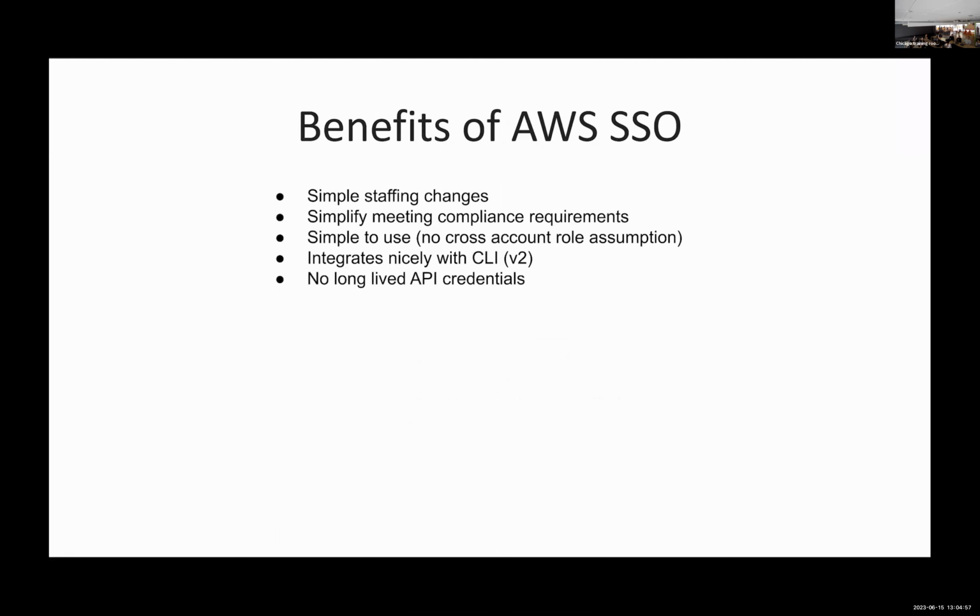So there's some benefits to using AWS SSO, very simple staffing changes. So you start getting into bigger companies where IT onboards, offboards, things like that. It's really annoying to have to deal with constant change in staffing. But additionally, some of those staffing changes are sensitive. And so having timing, when do you let a DevOps person know that somebody's being let go? How far in advance can you do that? And also emergency staffing changes. You can completely remove yourself out of that loop.